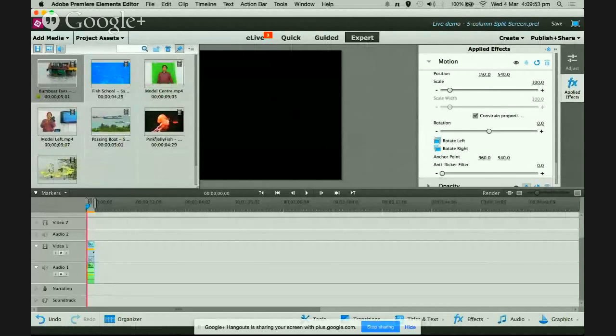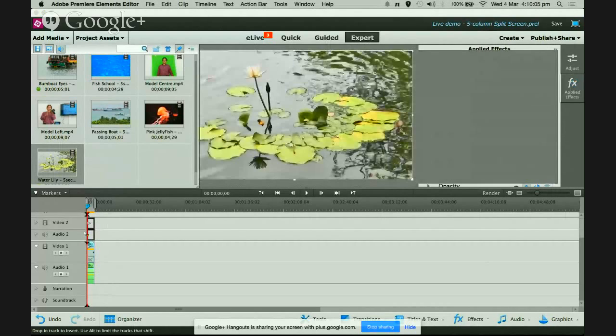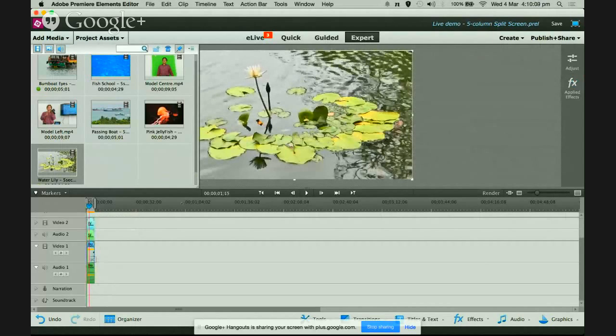I would choose this one, the water lily clip, drag it down, on video 2 track, above the first track, drop it. Now the water lily clip is covering the first track.